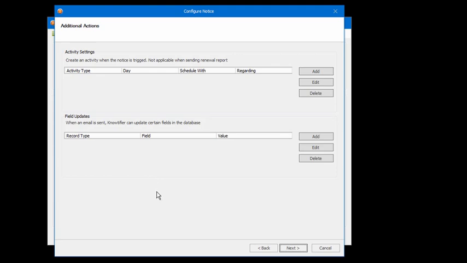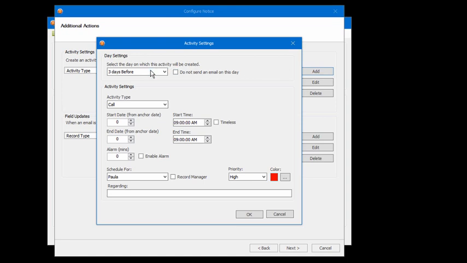And then next, it might be that just sending an email alone is insufficient for your purposes. So what you want to do is send the email to the client to alert them their opportunity is about to close, but also schedule an activity for the owner of that opportunity, i.e. the salesperson, to alert them to follow up on the opportunity. They're going to receive a copy of the email, but it would be nice if we can generate a task within Act that they have to attend to and clear to confirm it's been done. And I can do that from here as well.